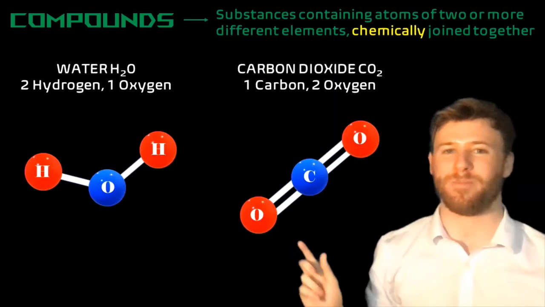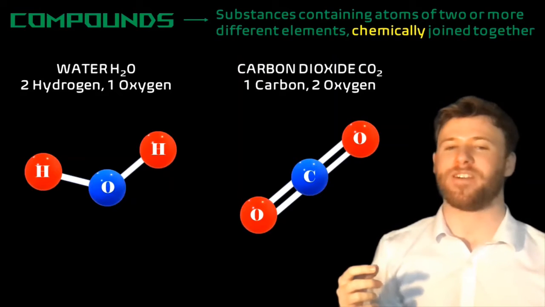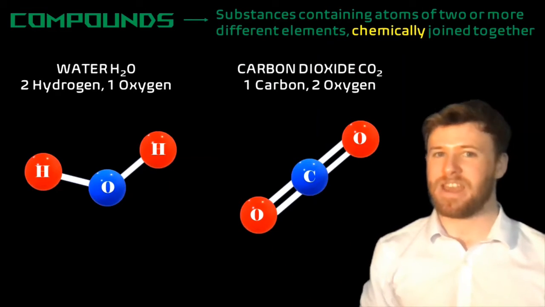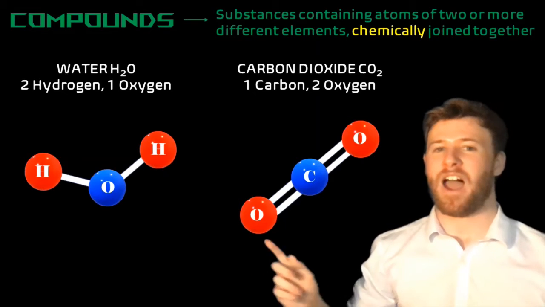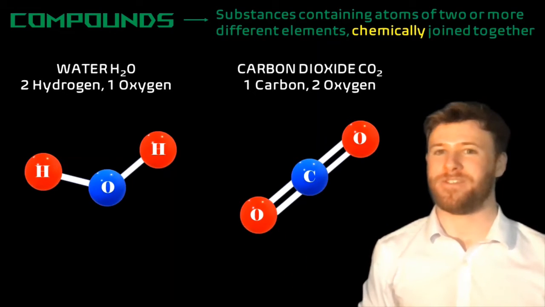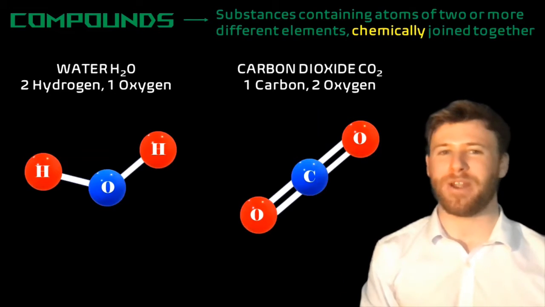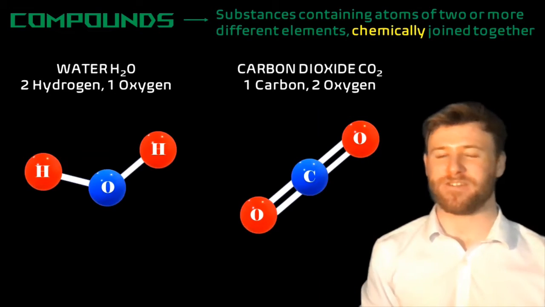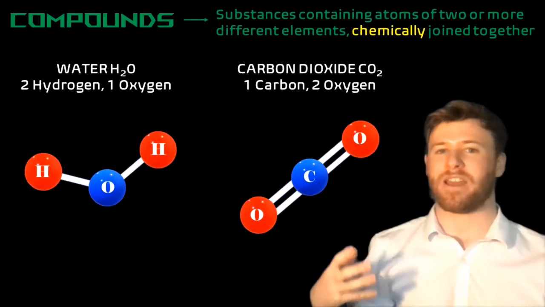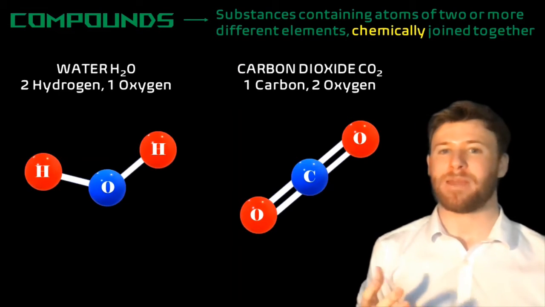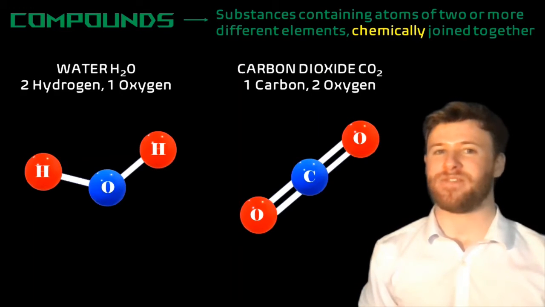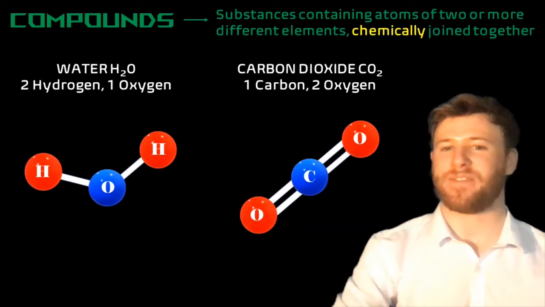Another example of a compound, carbon dioxide. Carbon dioxide is when carbon and oxygen chemically react together, again, to form bonds, creating the compound of carbon dioxide. Now, we can normally tell when a chemical reaction is happening because it will either give off some sort of physical indicator, like a change of colour, fizzing, maybe some heat loss or heat gain, and that will be a good indication that a compound has been formed from elements reacting together.